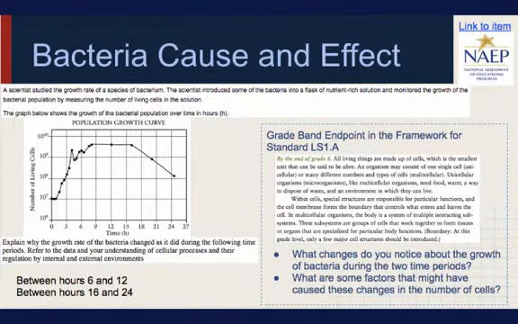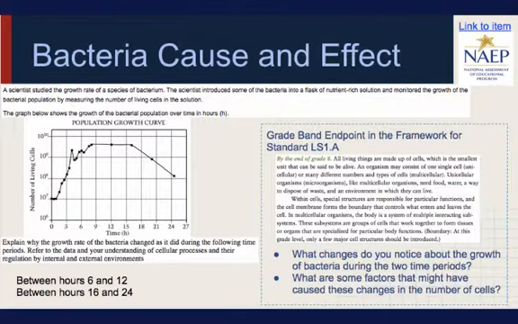A scientist studied the growth rate of a species of bacterium. The scientist introduced some of the bacteria into a flask of nutrient-rich solution and monitored the growth of the bacterial population by measuring the number of living cells in the solution. The graph below shows the growth of the bacterial population over time in hours.